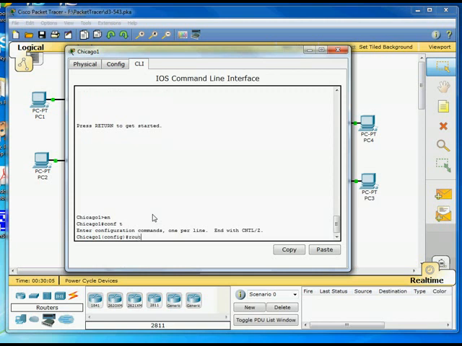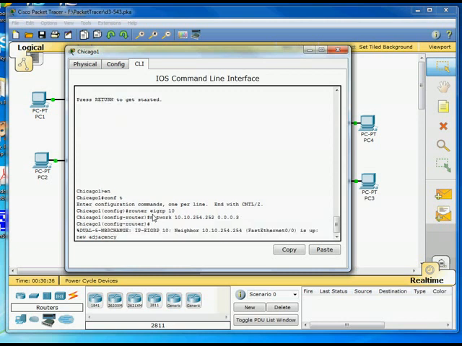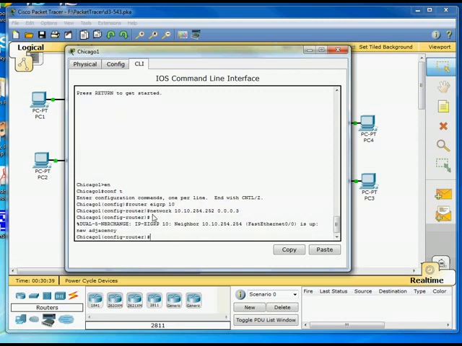So we're going to start by setting the right EIGRP to make that 10. And then we're going to set up our network correctly. So it's improperly done. 10.10.254.252. Then our wildcard mask is going to be 0.0.0.3. Okay, looks like everything took. That's good.